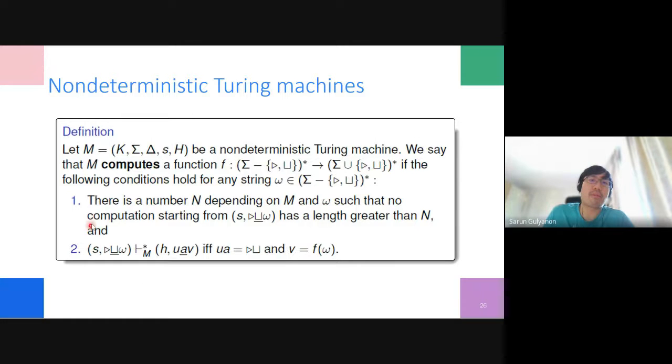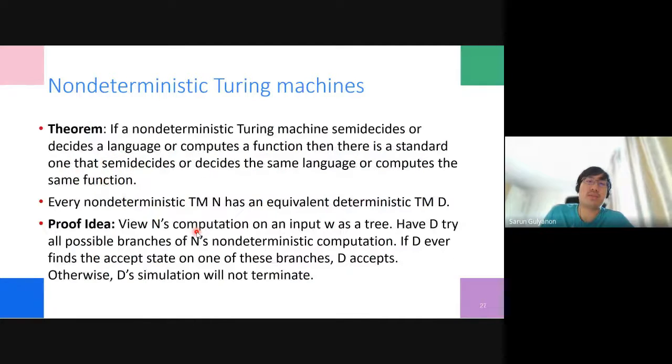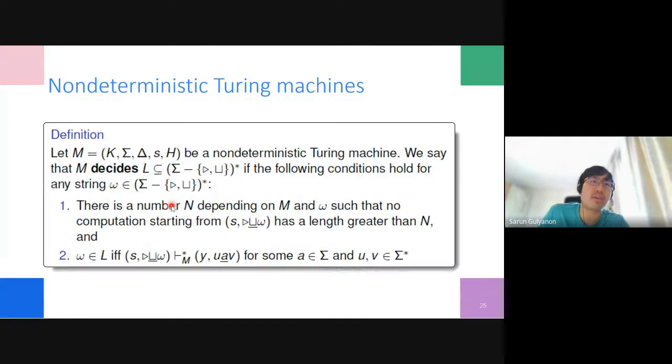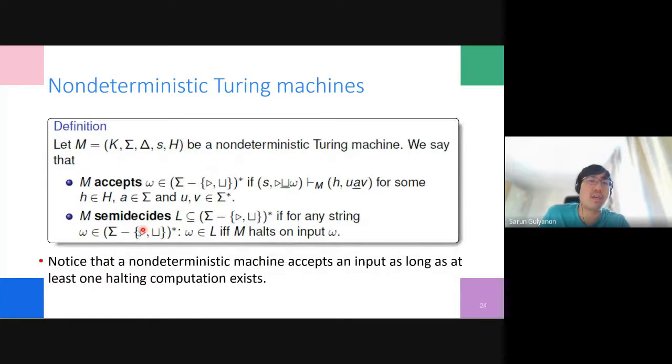From this definition, it also gives us the depth of how far we need to explore already. So for the decider, we have this number to limit our search space, so we can guarantee that it will always terminate. But on the other hand, for the semi-decidable language, we don't have such a constraint, so it is possible to just keep looping forever.